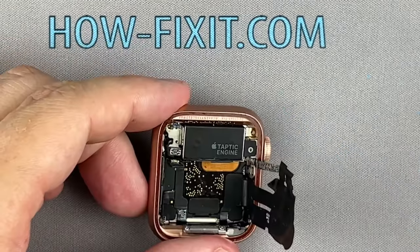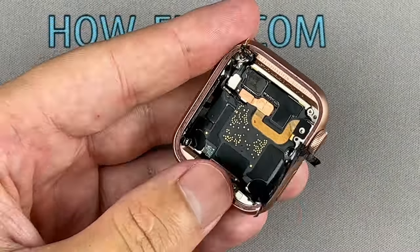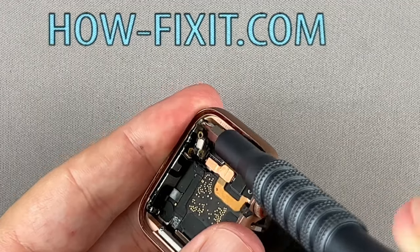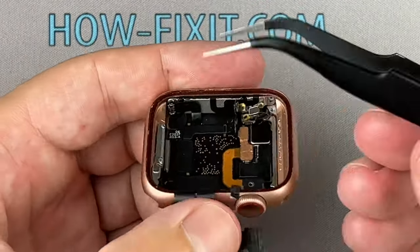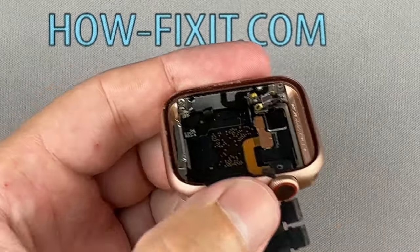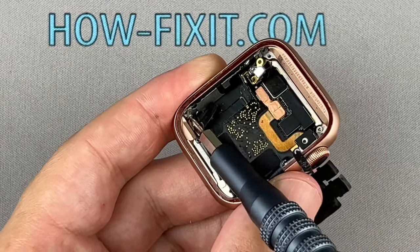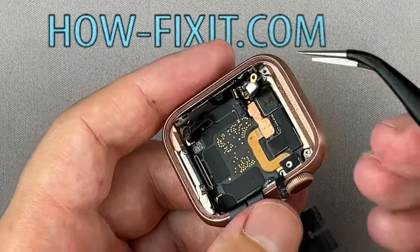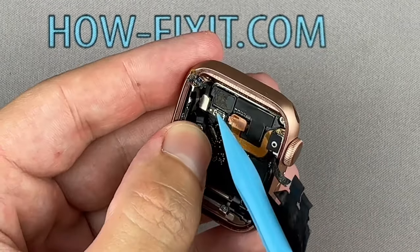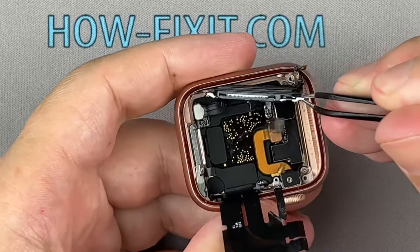Disconnect the cable, and remove the vibration module. Using tweezers, pull out the internal speaker from the Apple Watch housing.